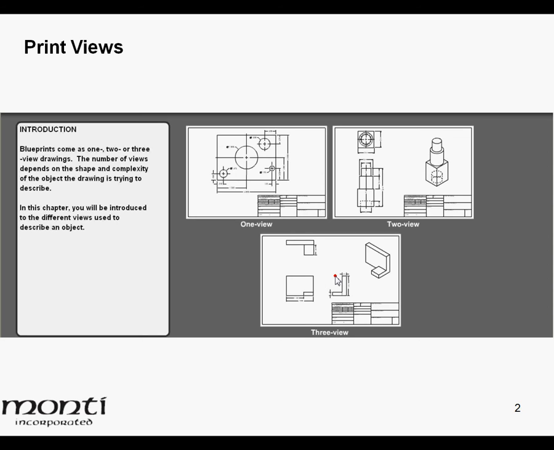I would go as far as to say easily 90% of the drawings, the prints on the shop floor at Monty Incorporated are 3-view drawings. So we're going to cover all this, but just in summary, this is your front view, you have a top view, and this would be your right side view. And up here, of course, is what's called an isometric view. Let's go into these examples further.